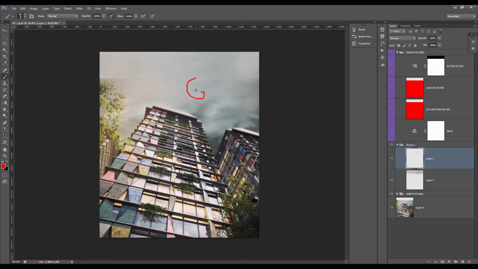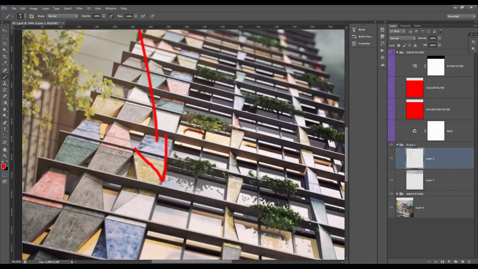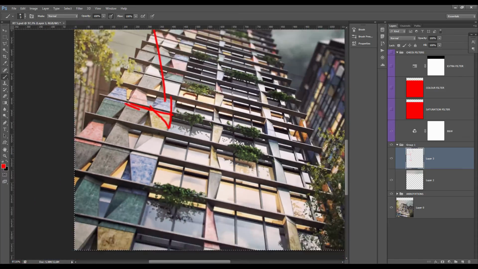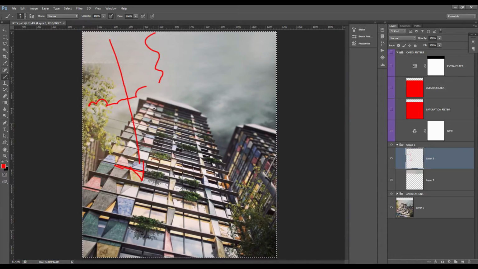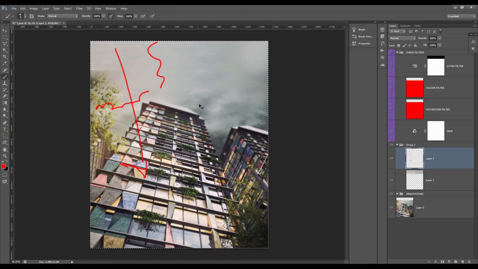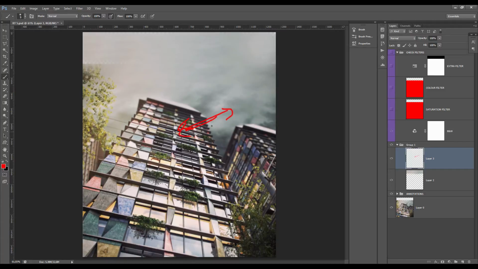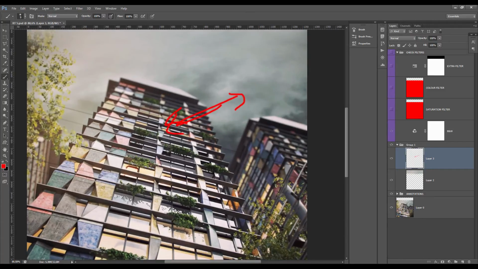So you either have to at least add a little bit of, not blue sky necessarily, but you still need to have some sort of direct light coming from somewhere and casting some shadows here, because otherwise you don't really understand where the light comes from. The other thing you can do is to just decrease the overall luminosity. But I think there's a mismatch between the sky and the overall lighting, so that's something you have to be careful with.